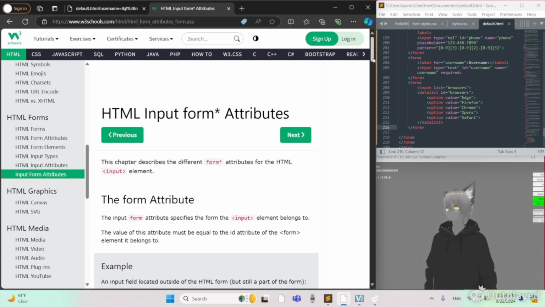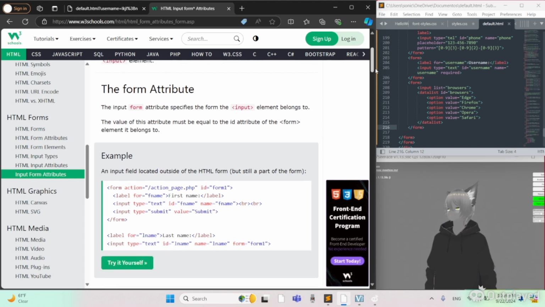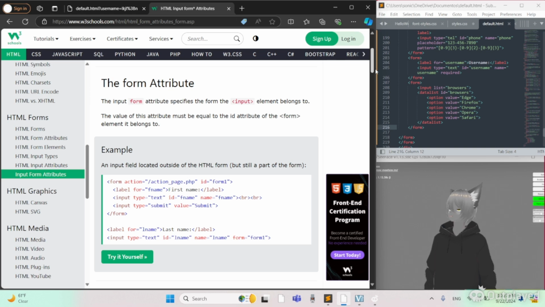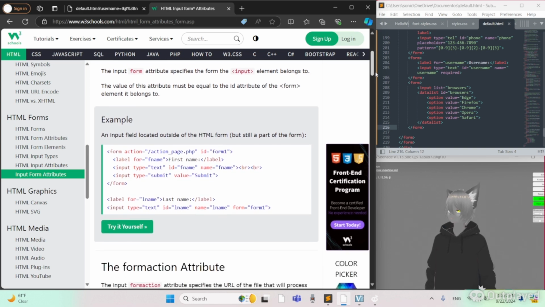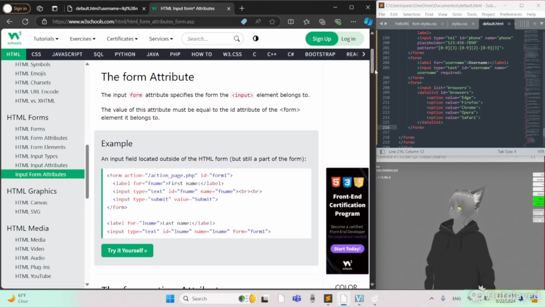Now HTML input form attributes. Okay, so it specifies which element it belongs to.